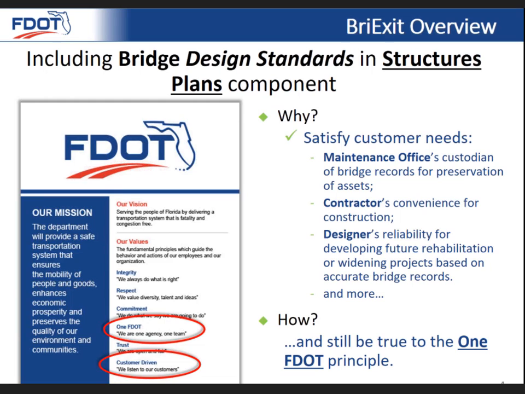Well, traditionally, the standard plans were included with the bridge drawings, and then we merged structures and railway standards around 2006 and went to electronic book. Those were just included in the contract plans via reference. This didn't meet everyone's needs, and so in an effort to provide the maintenance office a better set of preservation records that need to be maintained for the life of the bridge, we've decided to move the standard drawings back in with the contract plan set for the bridge components.